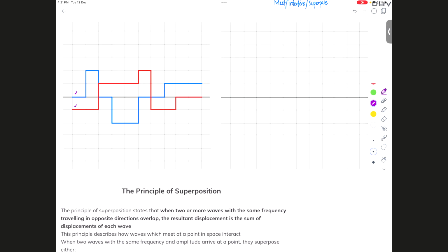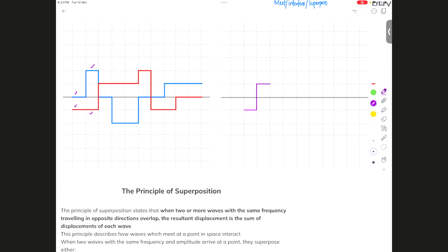It's an addition that includes plus and minus based on direction. Okay, so if they're up, it's plus. If they're down, it's minus. You have to take that into account. Okay, so here if one is 0 and the other is -1, what's the resultant? -1. Then blue for the second box is how much? 2, and the red is how much? -1. What's the resultant of 2 and -1? 1. So it's going to be 1 there.